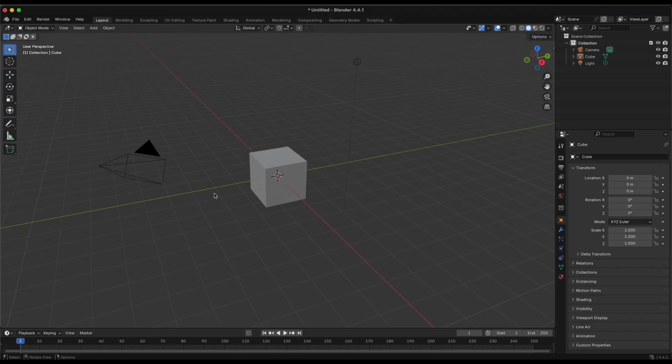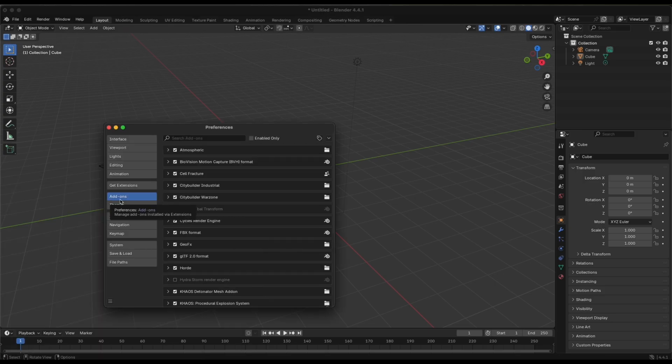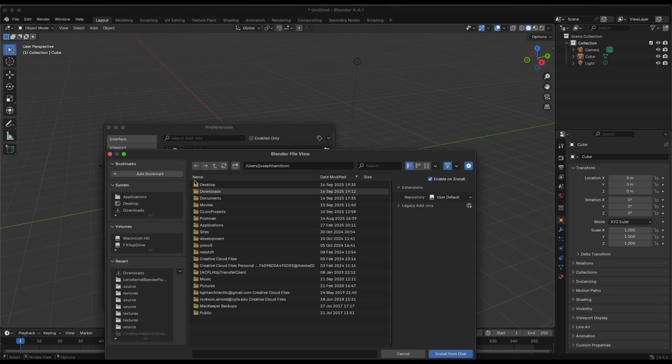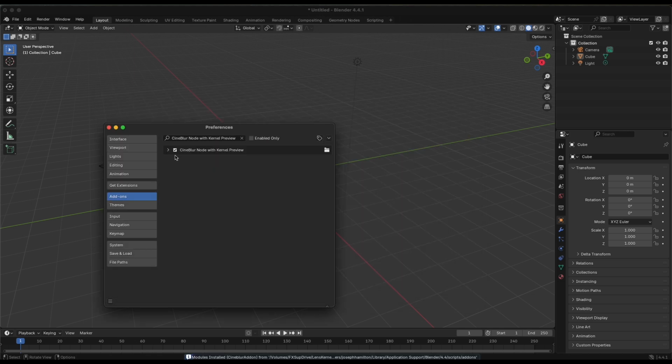So here we are inside of Blender. I'll go ahead and install the add-on. So I'll go to Edit, Preferences. You want to make sure you have add-on selected here. We'll go to install from disk. You want to find where you have downloaded the add-on from Superhive Market. It will be in this zip file, so you don't want to unzip it. You just want to leave the file zipped, and then we'll just install from disk. And it should pop up here, and if it's not selected, you can select it, but it should automatically do that for you. And I'll go ahead and close it here.